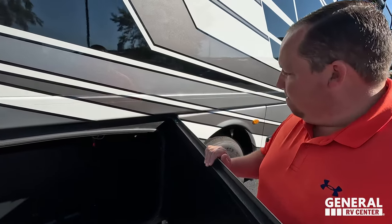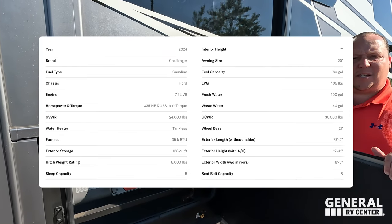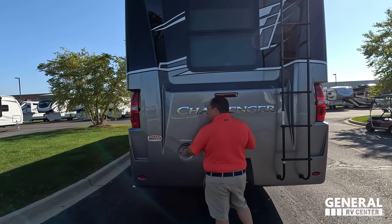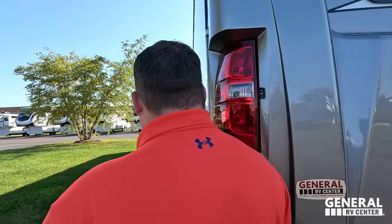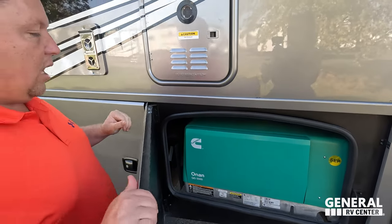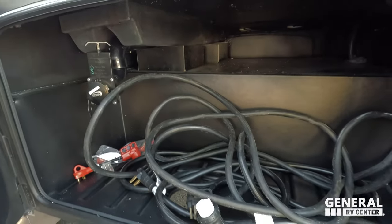There's a Thor logo that doubles as a place to leash your furry friends. More storage here, and then right here is the propane tank. Coming around the back, we have a nice fiberglass rear cap, a 5,000-pound hitch, unleaded fuel access in the rear on both sides, a backup camera, and a ladder to get up on the one-piece TPO roof. There are two air conditioners on this baby. Not liking how there's no 50-amp power cord reel — and there's something else we'll tell you about shortly.